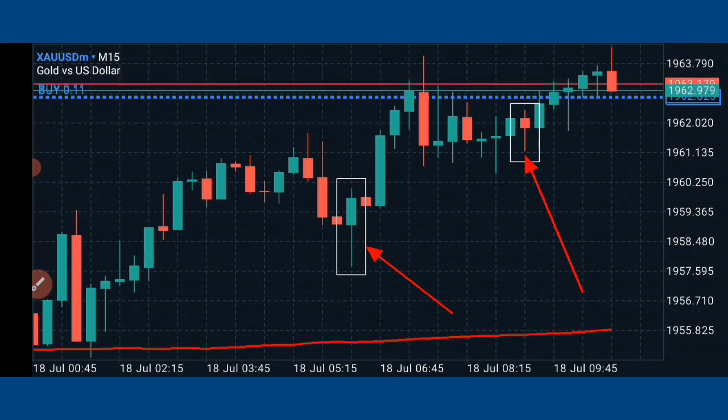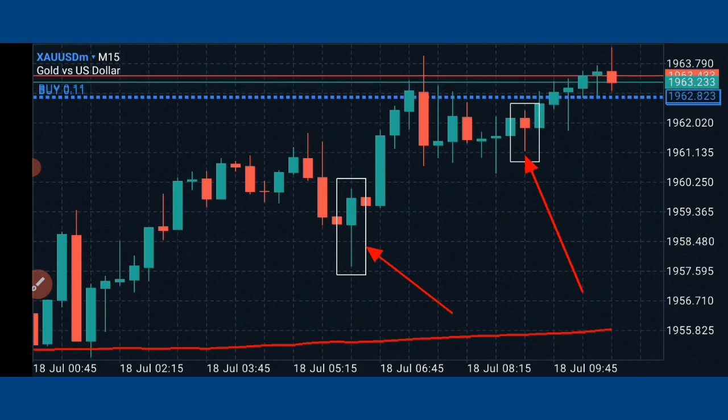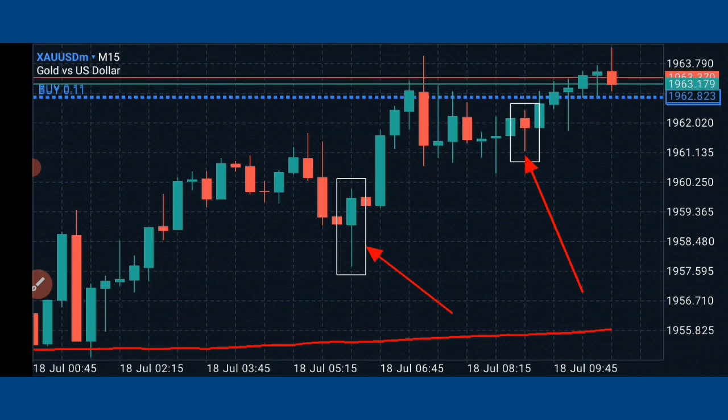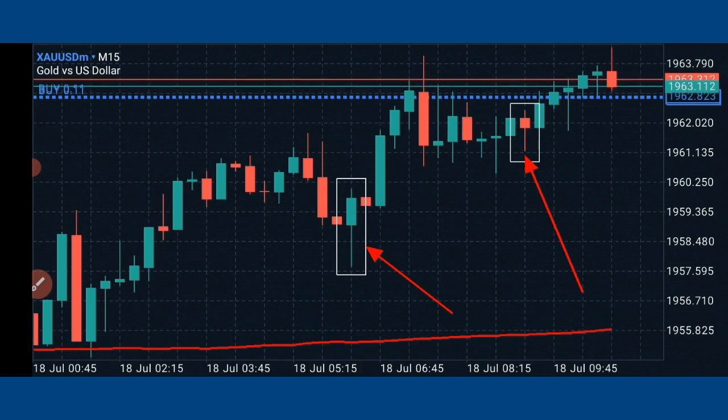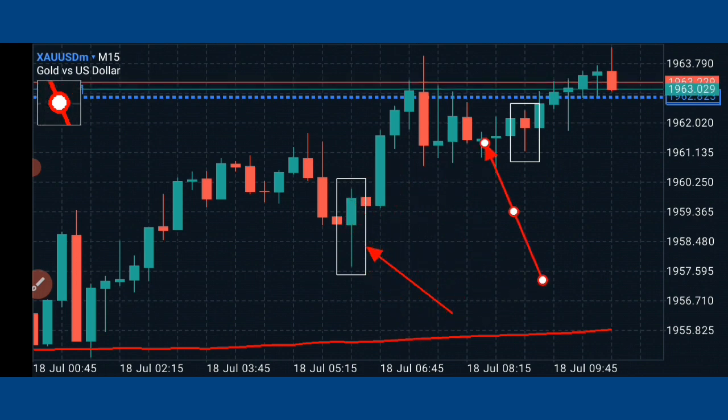So without wasting our time at all, what I want to discuss in this episode is 4 profitable candlesticks that you should trade. And the first one is called the AMA. As you can see, I put an arrow to show it. This is the AMA, and also this second one here is the AMA.